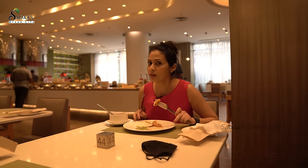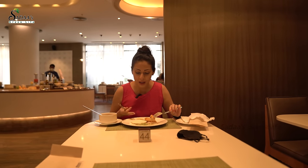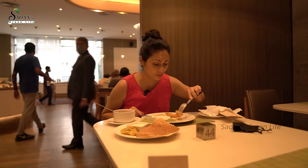I also only take as much food as I know I will be able to finish. I don't like wasting food because a lot goes into making this food come to our table. So the best prayer that one can do is to respect food. Thank you so much. My dosa has also come. So I'm going to quickly finish my breakfast.